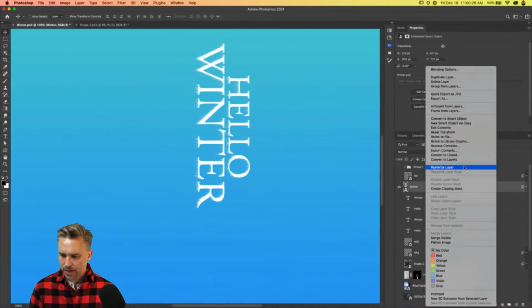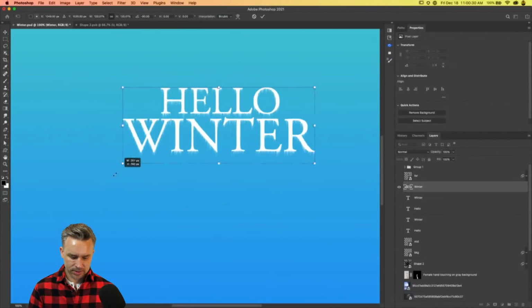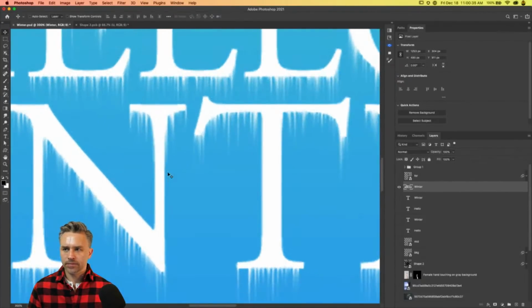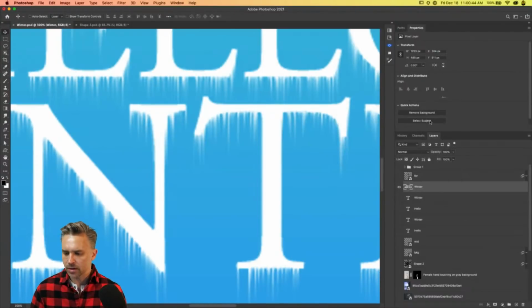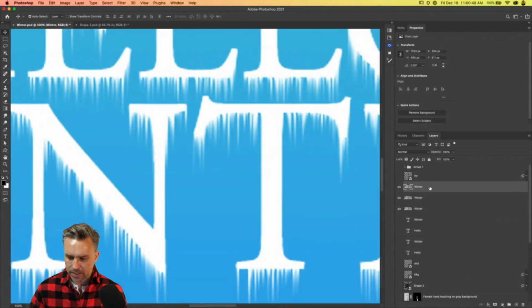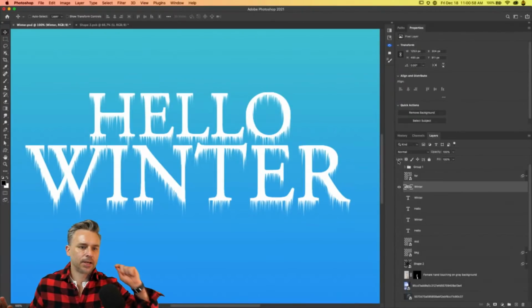There we go. Let's rasterize this layer. Rotate it. Scale it up. You get the idea. And hopefully you can see that as well, right? We can always do a Command L with levels, and actually it is all white, but what we could do is Command J to duplicate that layer a couple times, and then that stands out even more. As we can see, it says Hello. Let's go ahead and merge these layers. You get the idea. Cool.